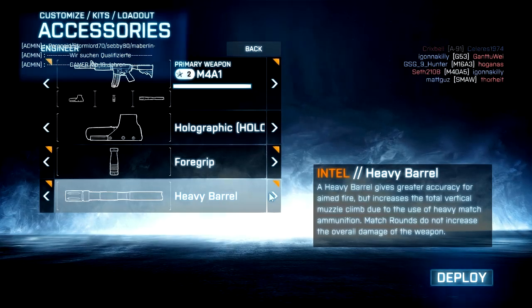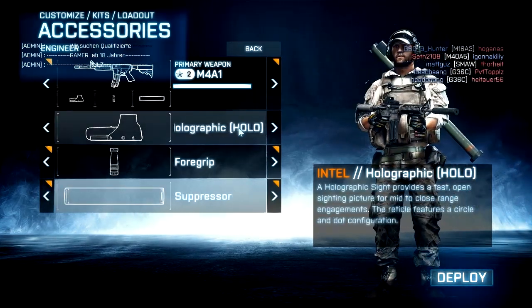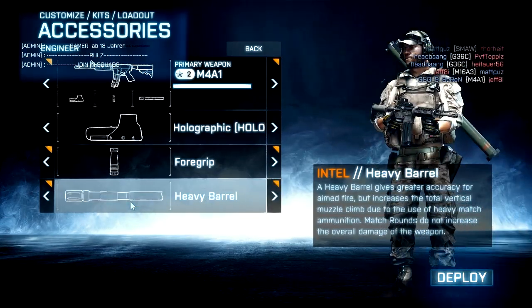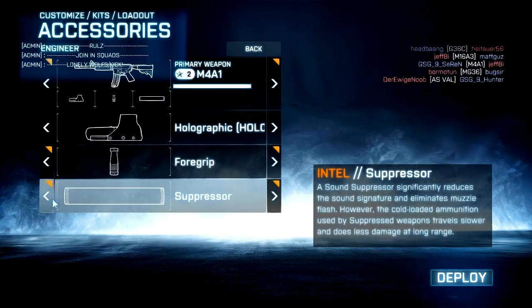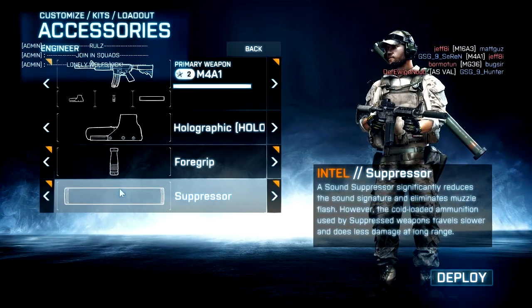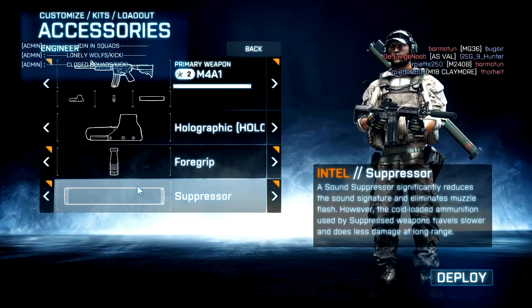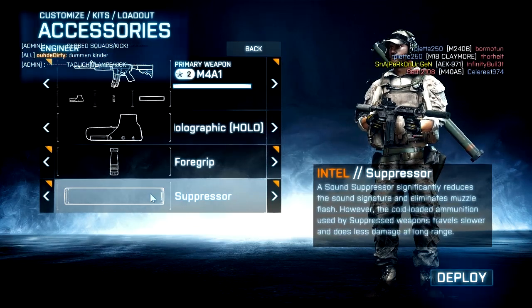I mean, a heavy barrel, nah, that's not a good idea for this gun. It's inaccurate as it is anyway. A heavy barrel actually adds a bit of accuracy, but then muzzle climb gets higher after the first two shots. So if you aren't very, very good at tapping the button like I am, I recommend not using it and using the suppressor instead.